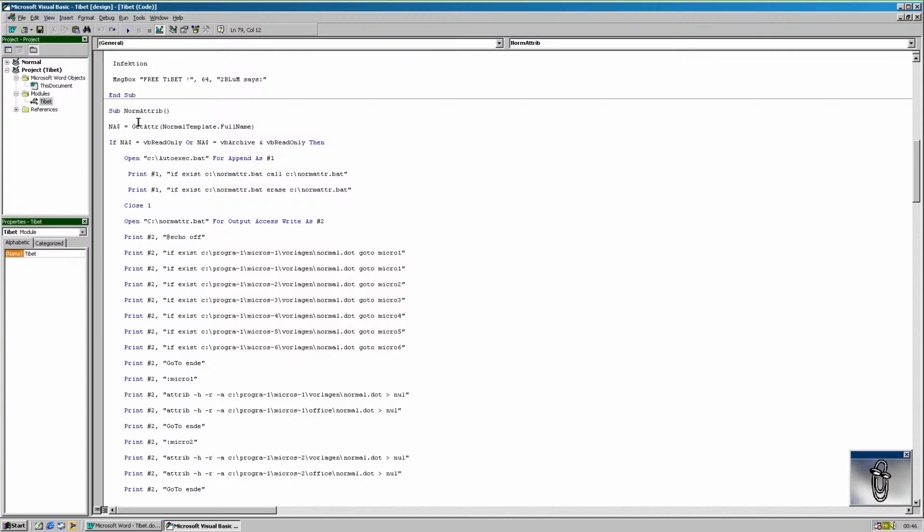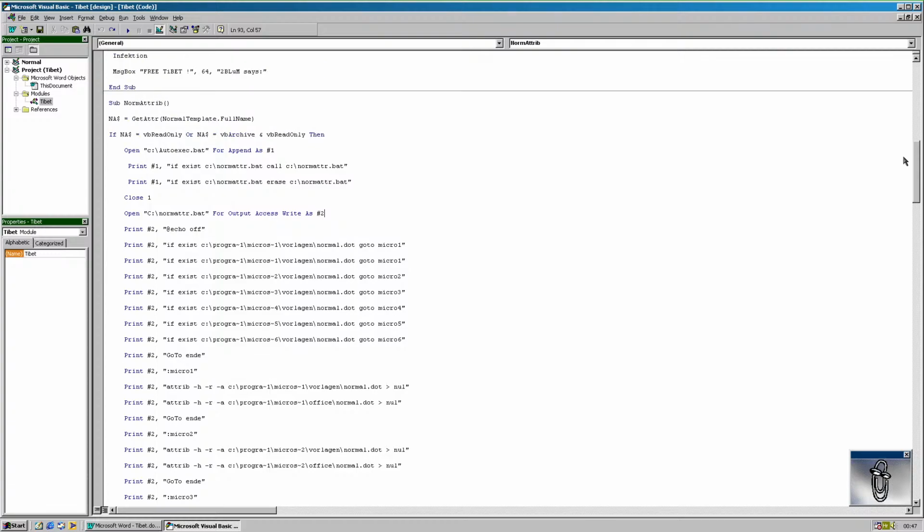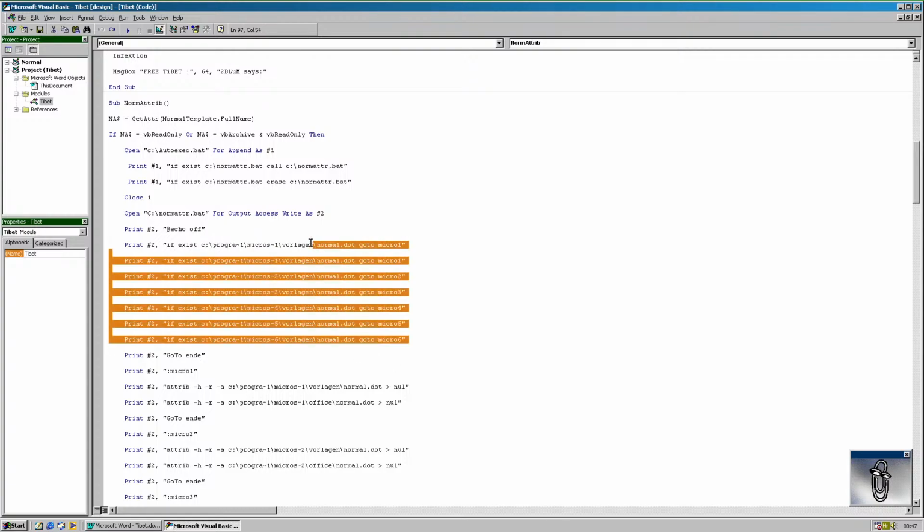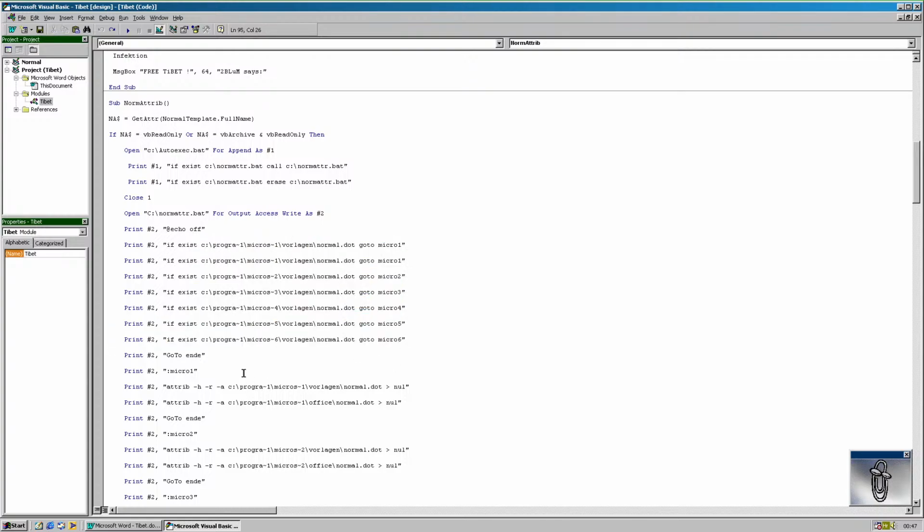Okay, so get attribute for the normal template. If it's read only, or archive and read only, then open the auto execute batch file, and if this exists, then call it, and if it exists, then also erase it. Then in here, while hidden, it should go to the folder for Microsoft Office, I assume.